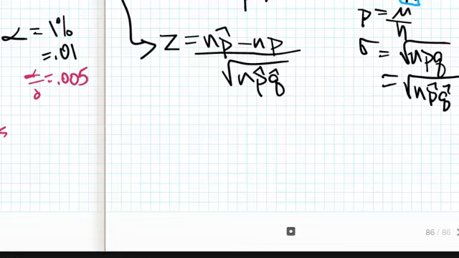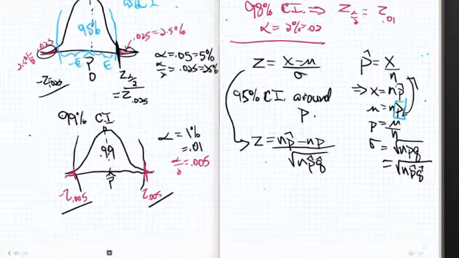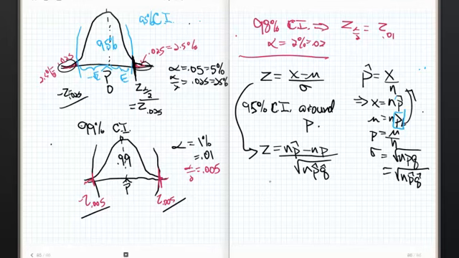Now check this out. Remember, the point of interest is these Z alpha over 2's, okay? What I want to know is, because these produce the outer edges of my confidence interval, and the confidence interval is created by adding error. So I want to know where to end my confidence interval. So I'm trying to figure out what error is. Now, I'm going to do something here, and I'll explain it further in class if you don't get it. To be honest with you, you could live the rest of your life and just sort of memorize the formula that I'm going to give you without ever knowing why this proof works.